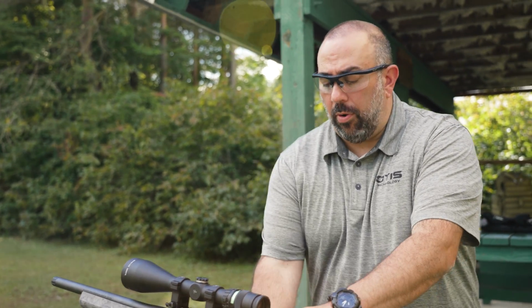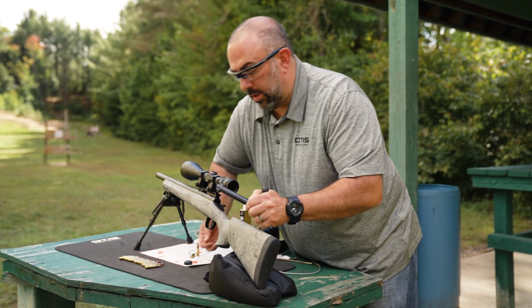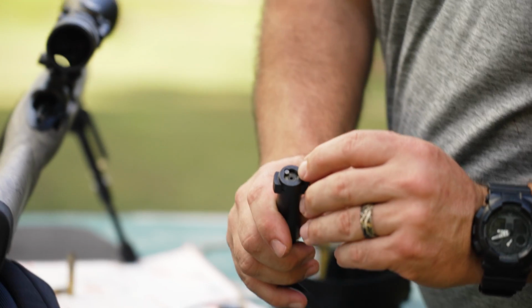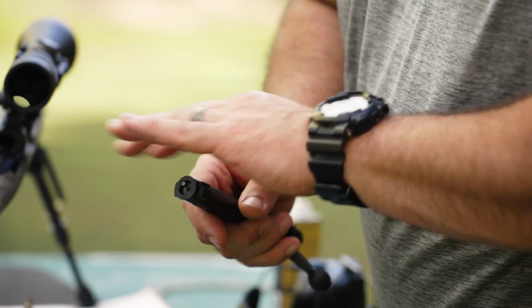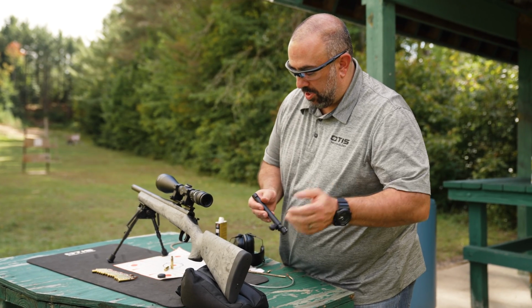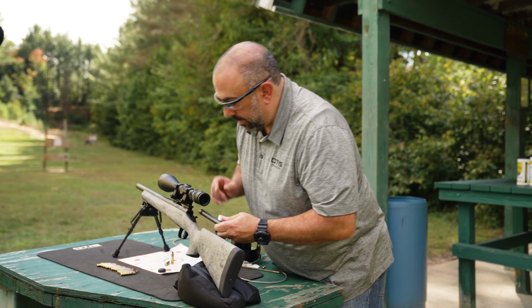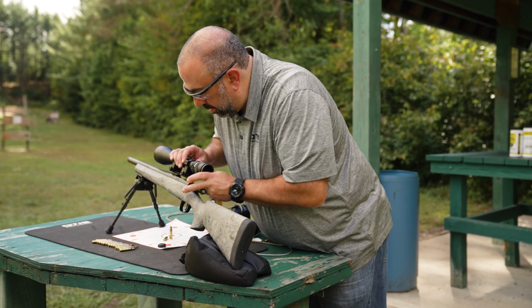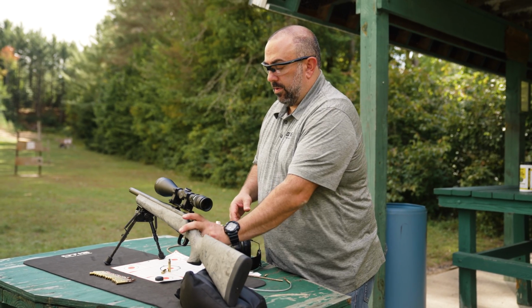Also, when you did your breakdown, I would take the bolt out and you're going to clean your bolt face. Just make sure there's no carbon or anything built up on there. Give that a quick lube with your FP10 just to protect that too. It is steel, you can get corrosion on there. And then you're going to put that back in. Put your bore reflector in there, store the gun.